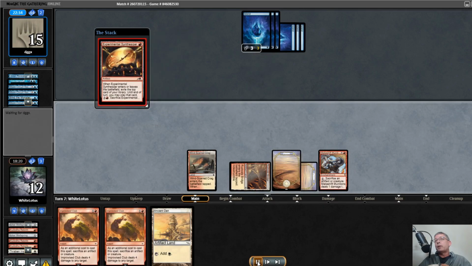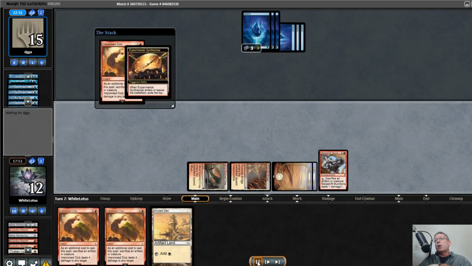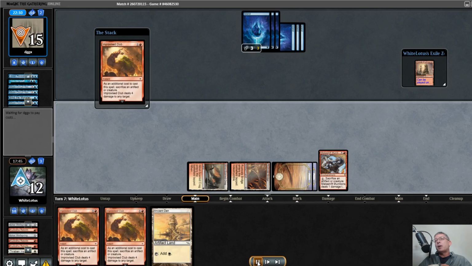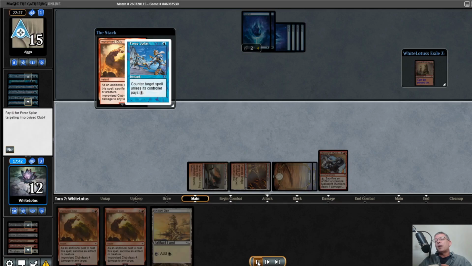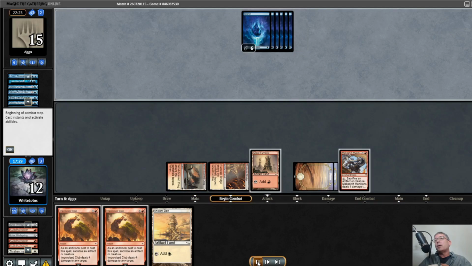So that resolves. He's got two cards in hand. He flooded out a little bit. Burning the Improvised Club here. Take a shot at it. He Force Spikes me. Is what it is. We prefer it stuck. But let's say it hits, right? That's 12 points of damage. He'd be 3 points away from being dead.